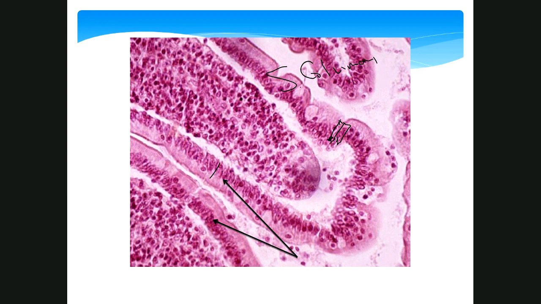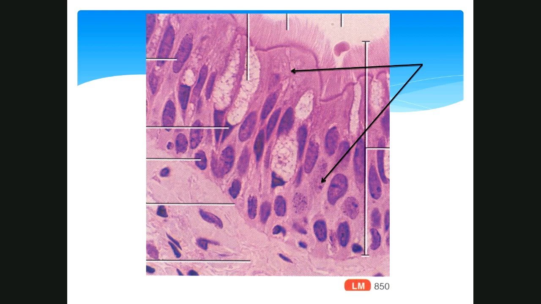This one looks like a sponge. Remember these dark fibers are reticular fibers. So what's the tissue? It's reticular connective tissue. Look at this one. We have these again. What is this already? We know. What is it? Pseudostratified. Now what about this one? These fibers are all parallel to each other. Every time this goes up, they all go up. This is dense regular.